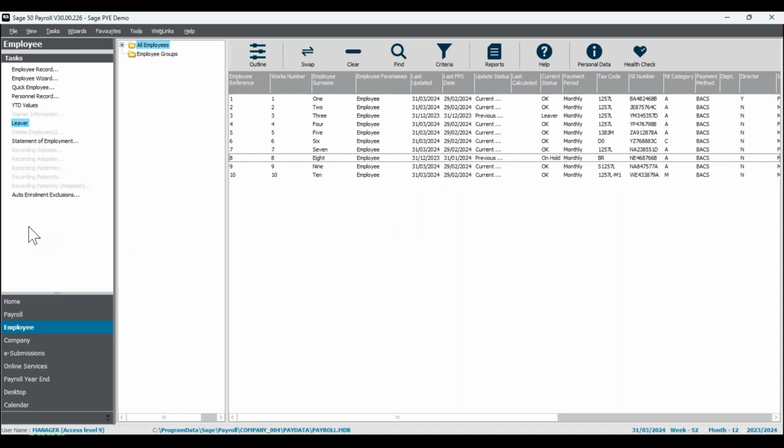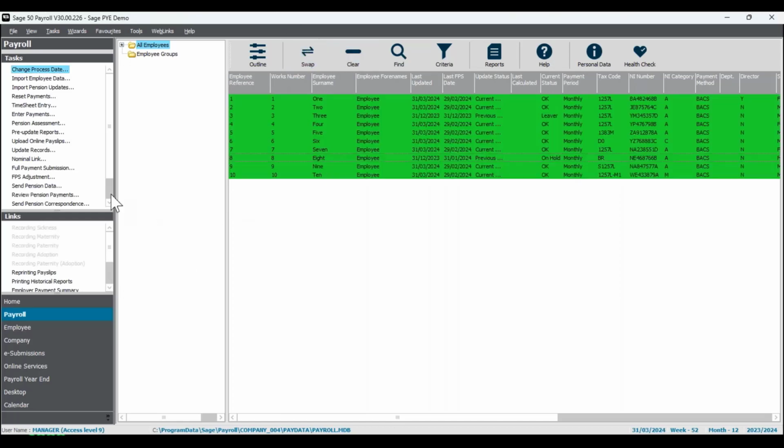And we can now move on to submitting the e-submissions, so the full payment submission and also the employer payment summary, since I'm reclaiming some paternity pay. And just a reminder as well, these submissions are not your final year-end submissions. There is a separate submission to do during your year-end process. So these ones are just your normal ones that you would do after a pay run. So let's go back to the payroll section.